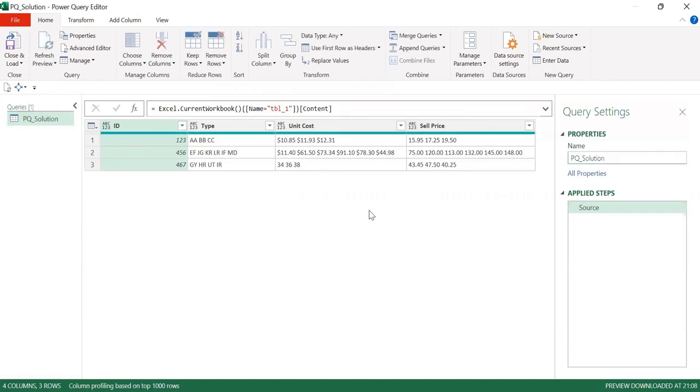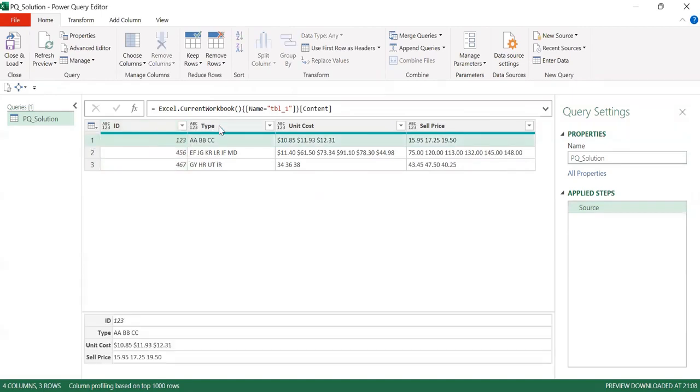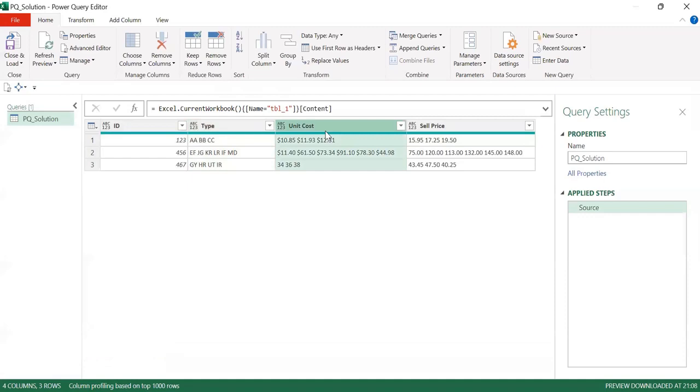Right. Now, what is the kind of transformation that we have to do? First of all, tell me, do we have to do the transformation row wise or column wise? Let's say for this particular row or for each of the columns. What we have to do the transformation, row wise or column wise?